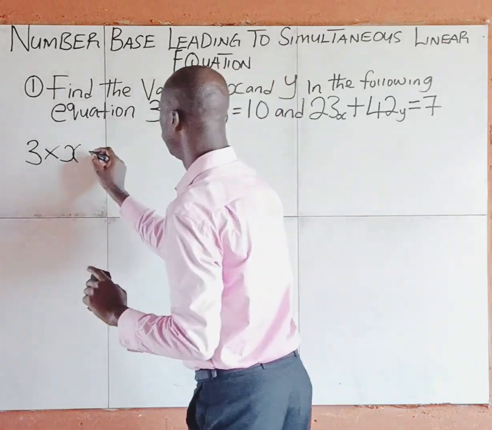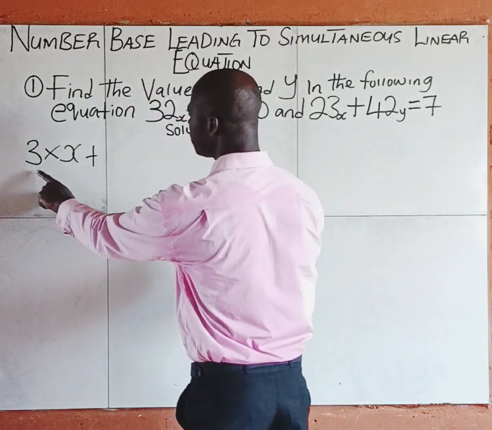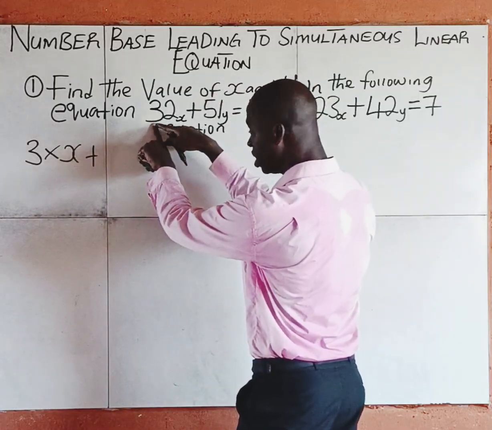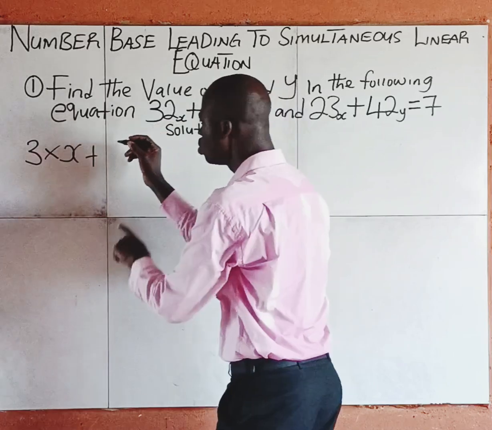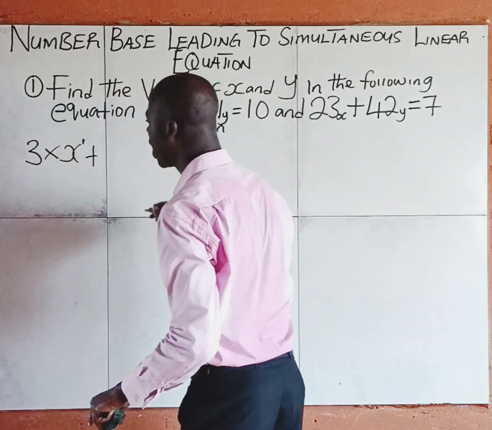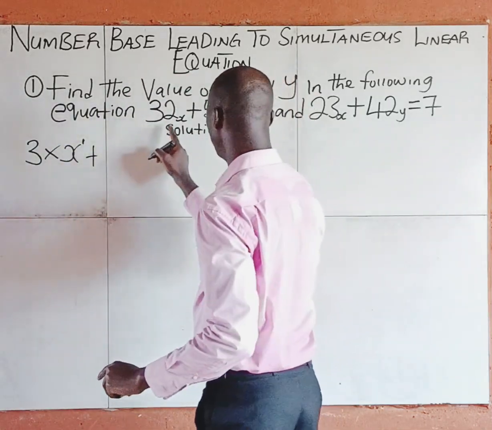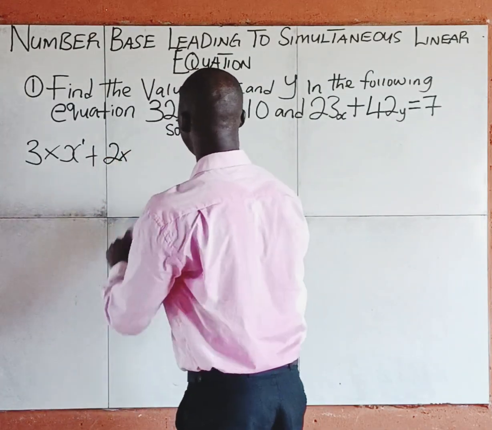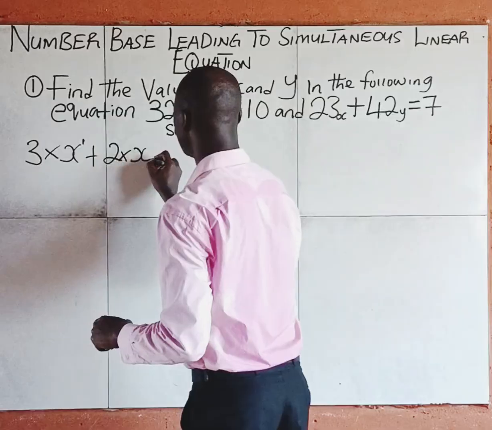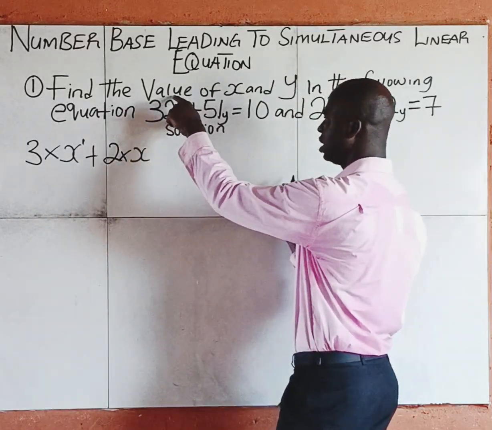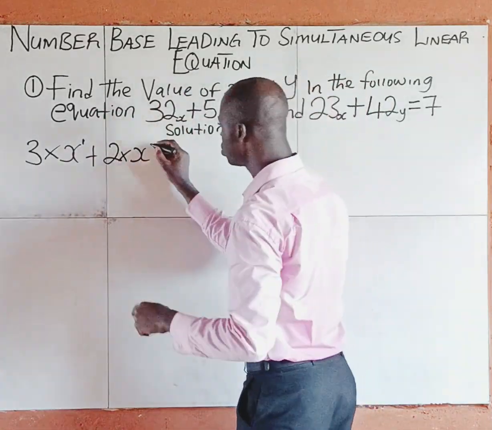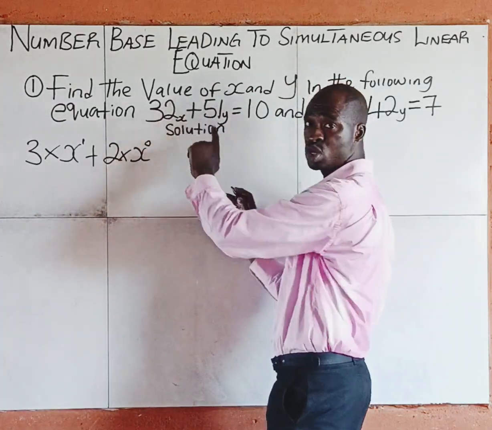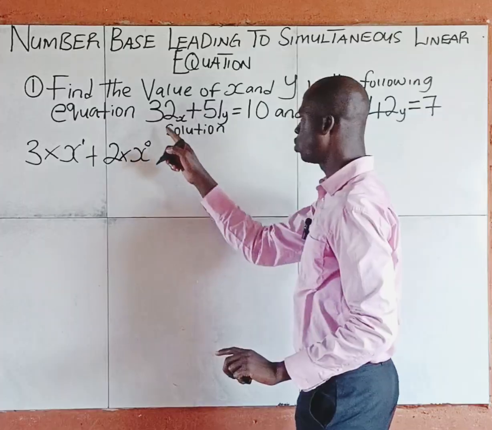Plus. Now, after this first digit, which is 3, can you see for yourself how many digits we have left after this first digit? We just have one digit left. So you say your base raised to the power of 1. Can you see how it is clearly done? So we move. The next digit we have here is a 2. You say 2 multiplied by, what is your base again? My base is x. Now, after this last digit, is there any other digit? No. You say raised to the power of 0. If there are no other digits, you say raised to the power of 0. So we are done with this first part.